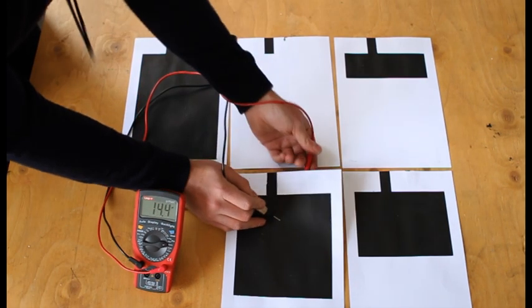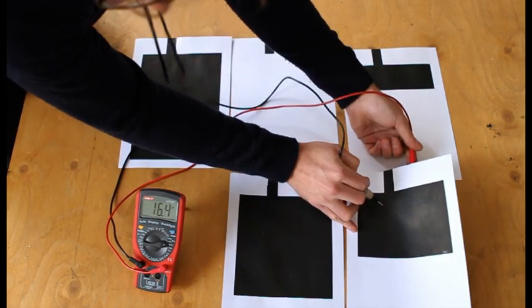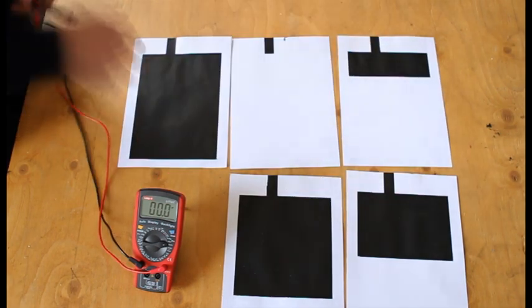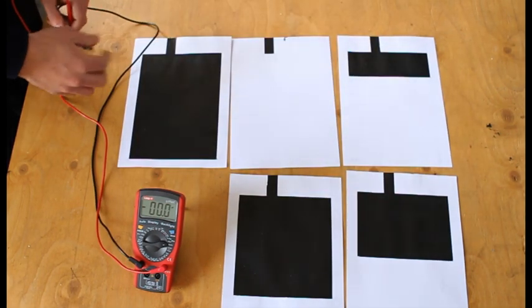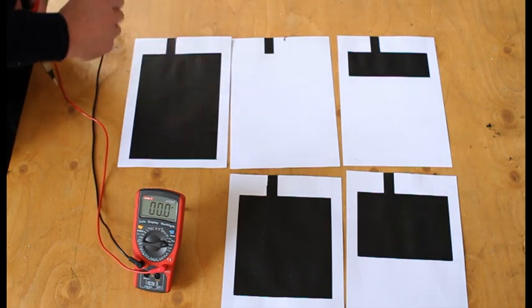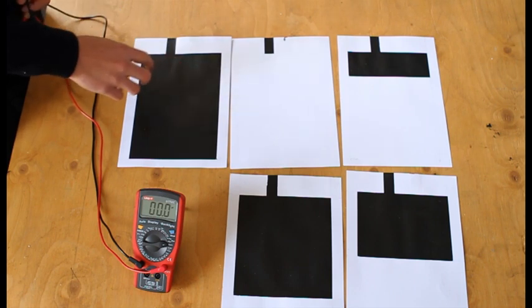This one, which is slightly smaller, is about 30. This one, which is smaller yet again, is about 16. So the point is that the less paint you use, the less capacitance it has. And if you notice, a capacitor is always rated with a capacitance. So now you can build a capacitor rated to a very specific capacitance.